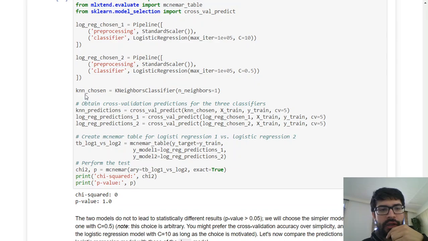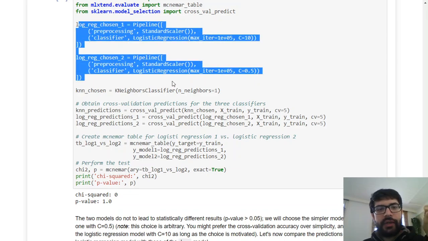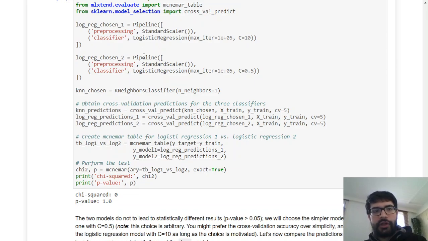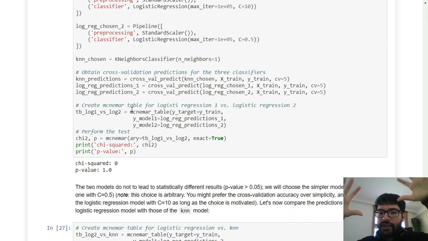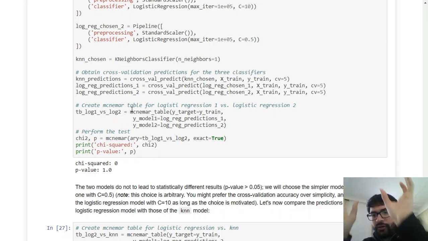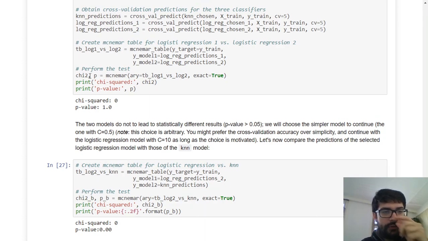So what you do is you write the two pipelines with the two models we want to compare, with their steps. And then we use the predictions of the models obtained with cross-validation for these two pipelines. We perform a McNemar test on these two columns of predictions. And what we obtain in the end is a p-value of 1 in this case, which of course happens because the two models lead to exactly the same cross-validation score, but this was just a way to give you an example on how to perform a test when comparing estimators.